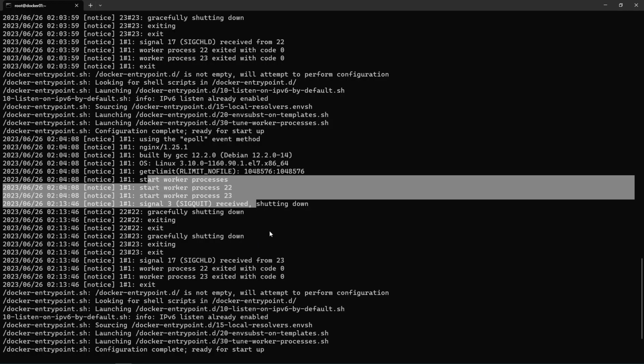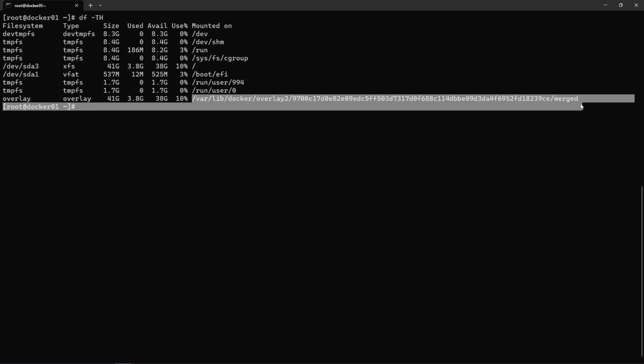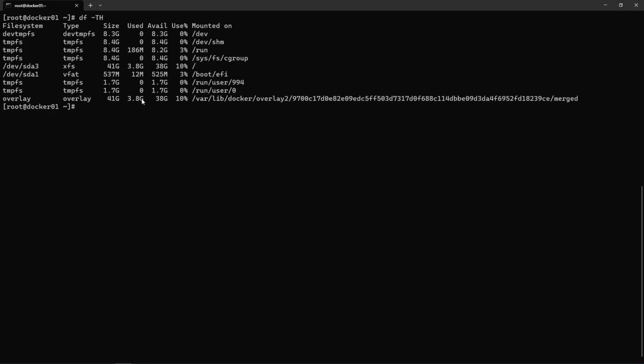All the commands related to that Docker, you can see them here. So when you configure a Docker, you would see something like this. This is the space it is occupying.